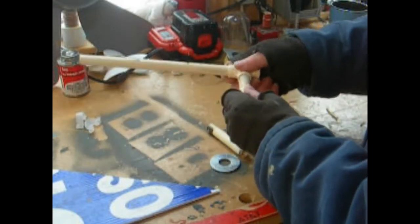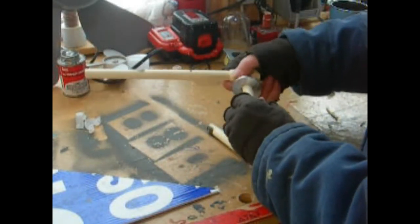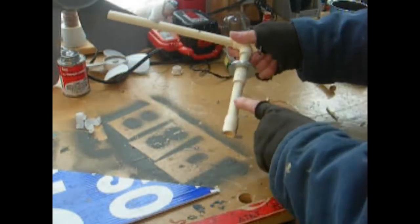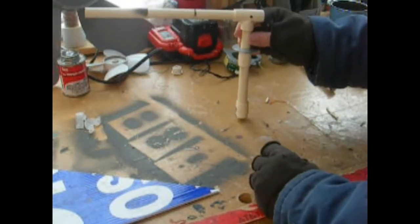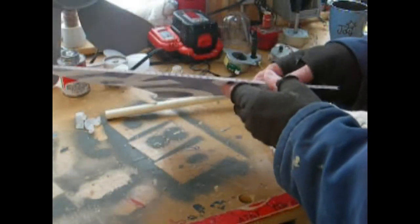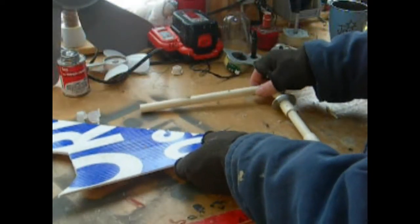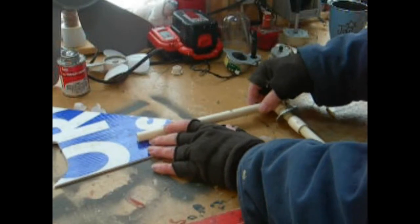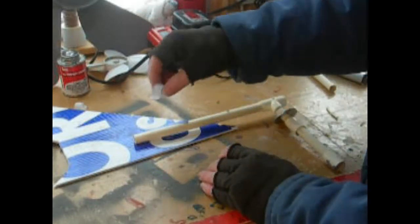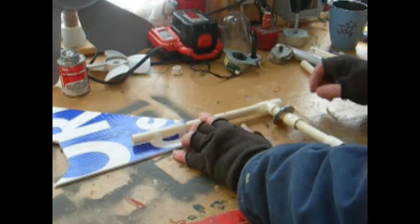So what you do is mount your short piece into there, slide that washer on there, and then do a pipe-to-pipe. Slide another pipe and do this — it's a good thing to glue these together too. So that'll be your base and this will be your tail. I just got a piece of this plastic sign stuff, like cardboard — it's really good to work with. We'll use that for the tail, just stick that on there, and they even have little clamps to hold it. You can stick them on there and put a couple holes to mount it.